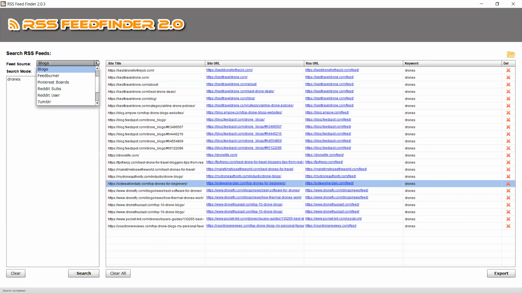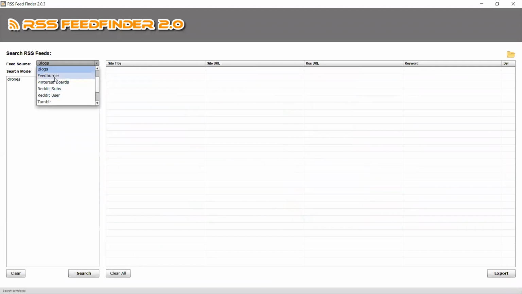Now, here's the other thing that you can use it for: you can bring in Tumblr accounts. You can bring in YouTube. So let's clear all. And in fact, FeedBurner is not a bad deal either. So we know if it's in FeedBurner, it's probably going to work inside RSSMasher. And we're just checking for images and good content. And it looks like there are no FeedBurners coming in. So let's come back over here and change it to YouTube.